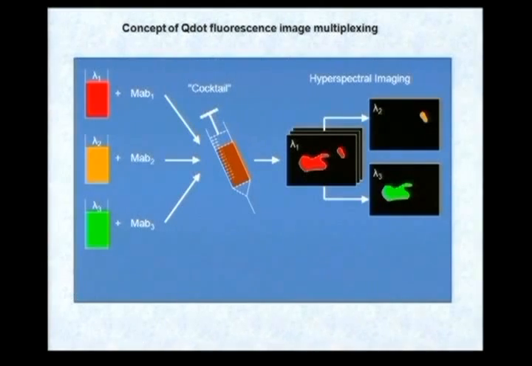But nevertheless, they're useful, and so this idea of quantum dot multiplexing is around, where basically you take 3 different colors of quantum dots, different sizes, you label each one of them with a different antibody, you shake them up, just like in a bar, you get a cocktail, and then you administer it, and now the different antibodies will target different aspects of the disease that you're interested in, and so from the color, you're able to say, okay, this area of the tissue expresses this antibody. This area of the tissue expresses this antigen.